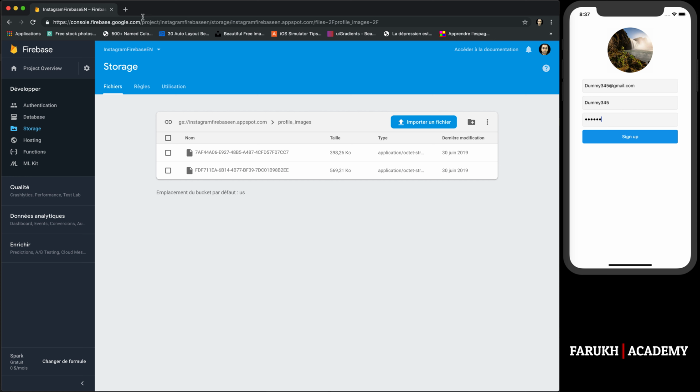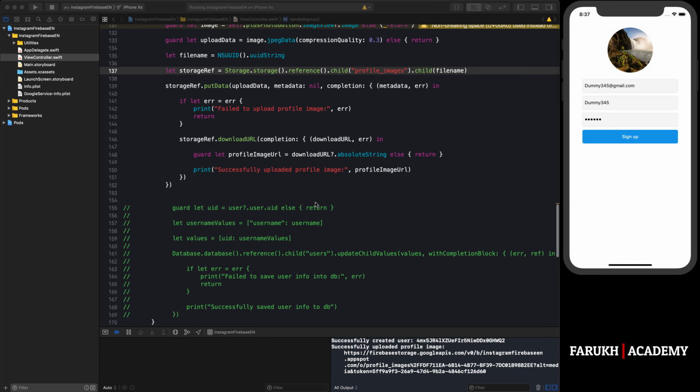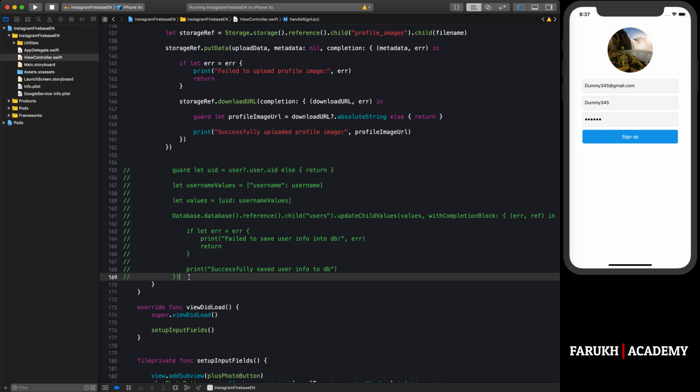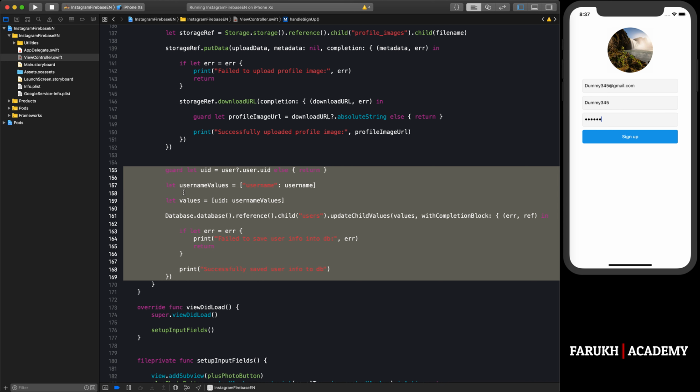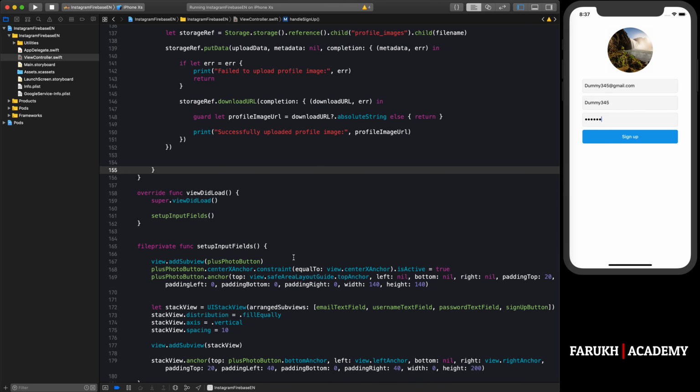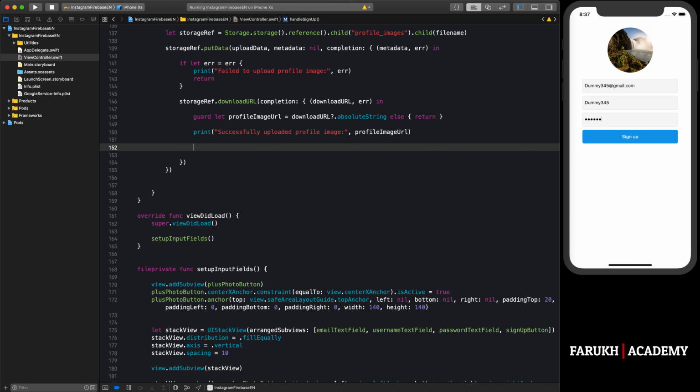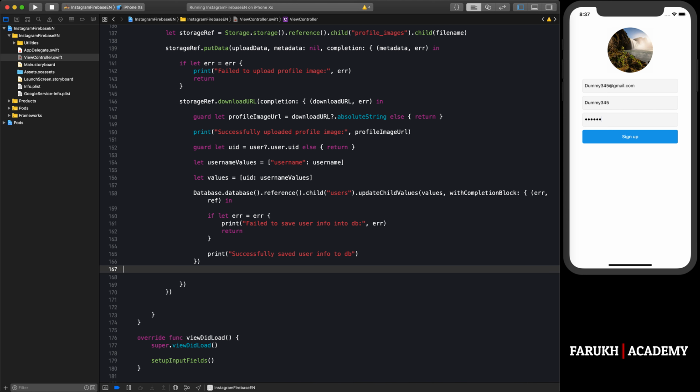So the last thing I'd like to show you before leaving is to replace this portion of code correctly. So we are going to uncomment it, then cut it and simply put it in here, just below the print statement. Like this.